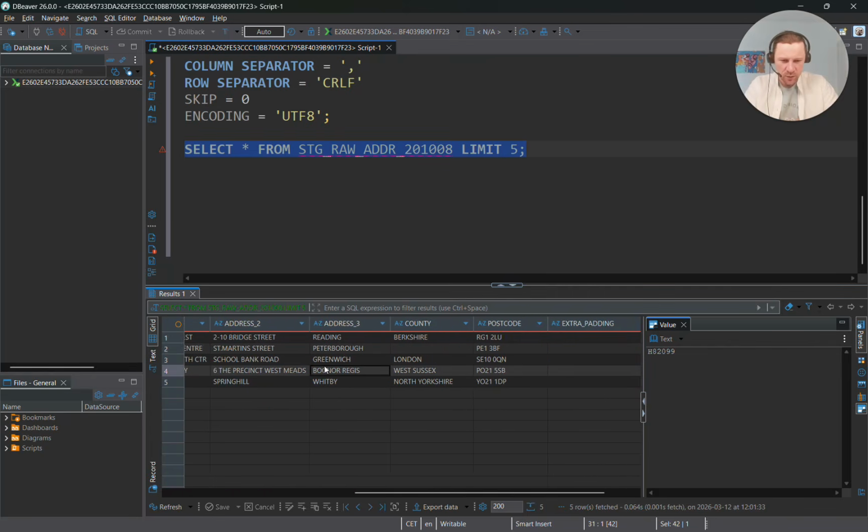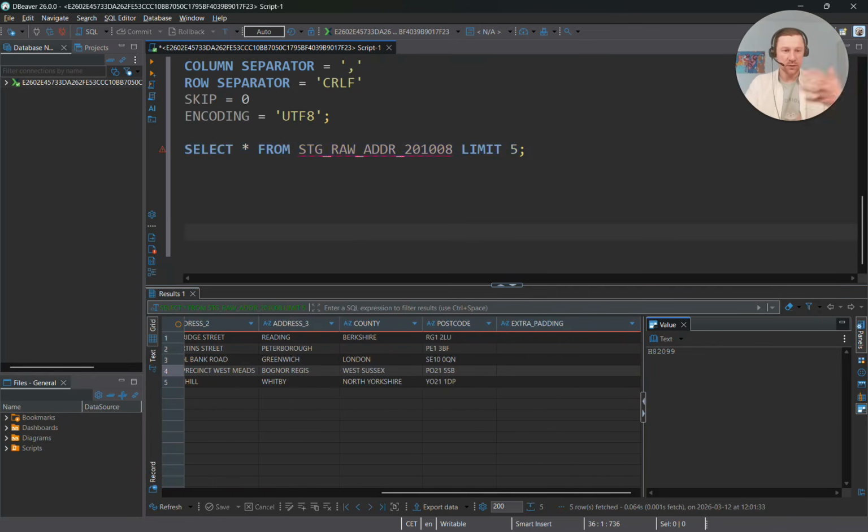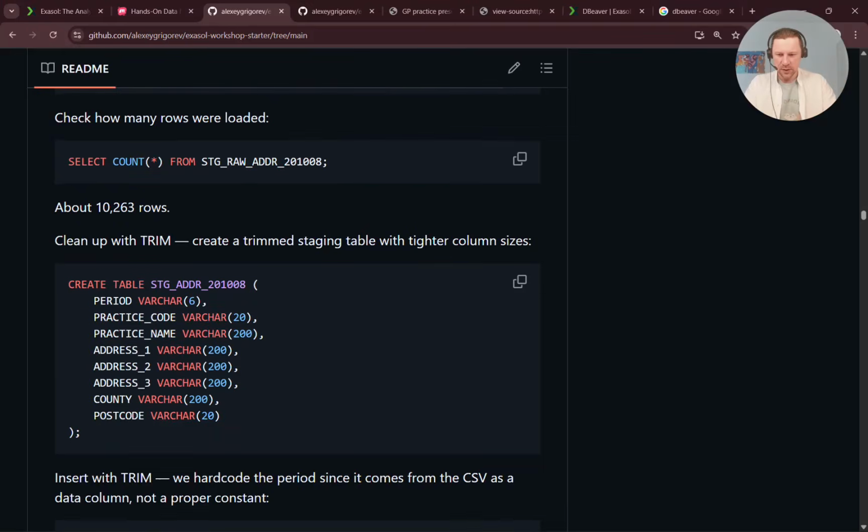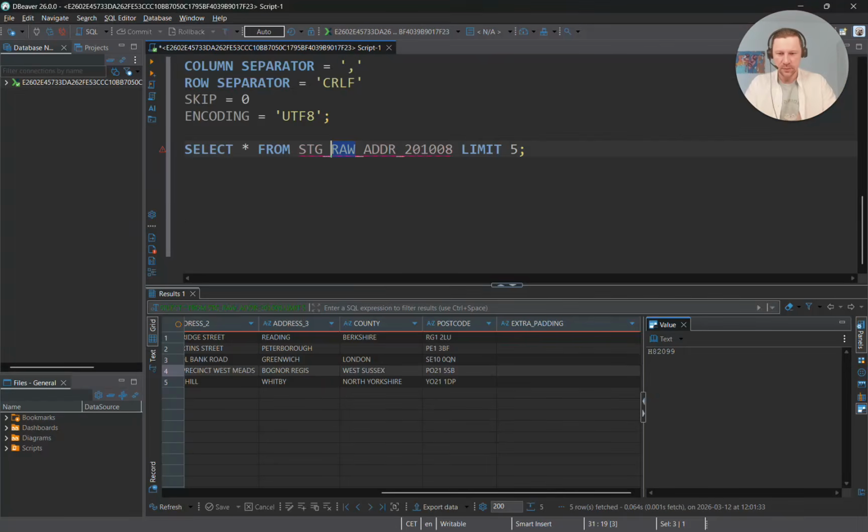So I just want to remove padding. And for that, I'll create a new table. And then I will load this data from this raw table. This is exactly a one-to-one mapping with the CSV file. And now from this raw data, I want to create a table that is already processed, trimmed, right?